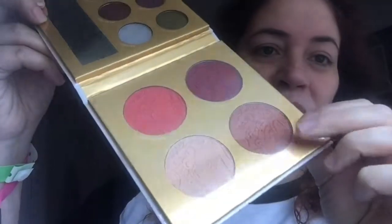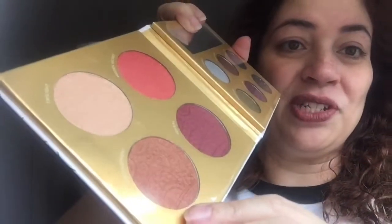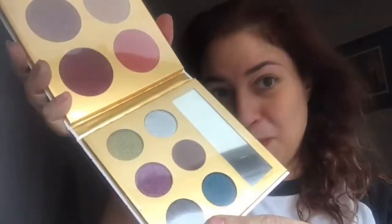Showtime, I'm sorry, there's a helicopter overhead. Showtime. And then finally 12 a.m. So I'm dying to see what the inside looks like. Okay, so this is what the baby looks like. Again, this is the Pure Midnight Masquerade Face Palette. And oh wow, I mean, you guys, these are pretty big sized pans right here, and I guess these are the eyeshadows, and it comes with a lovely handy dandy mirror. But these are gorgeous. So if I'm reading this correctly, these are the 4 shimmery face powders. So I'm wondering maybe these can be used as a highlight. I'm dying already. I want to try these. And of course these are for the eyes.